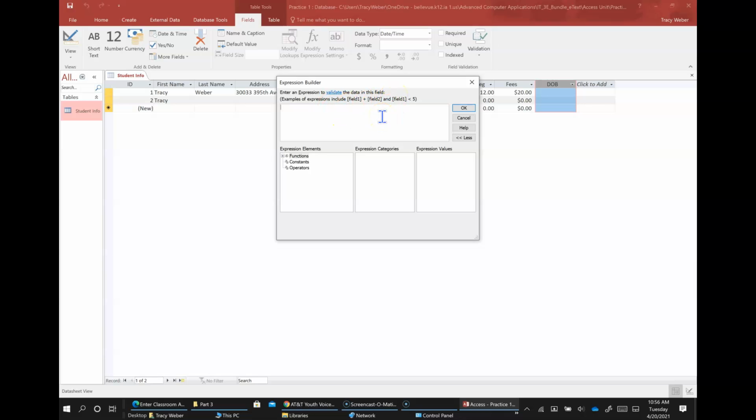Okay, so we want it to be only people born in 2000. Those are the only records that we want to be entered into this database for whatever reason. So to do that, we're going to follow this format, and you're given this also, but we want it to be greater than hashtag. You got to have the hashtags in there. 12/31/1999.